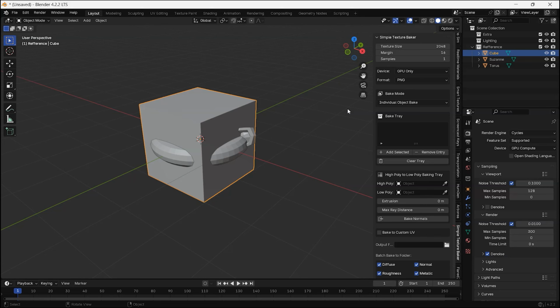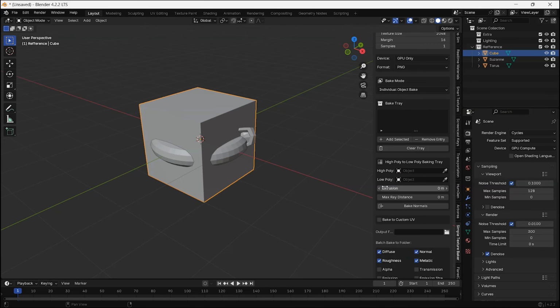You have to make sure that the high poly is selected last. So yeah, this thing doesn't look good in this kind of workflow. So that's why I added this option. By this option you only have to choose the high poly mesh, the low poly mesh, and then bake normals. So it is that simple with the add-on.